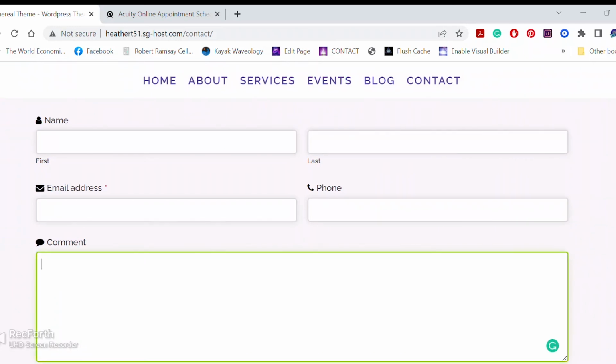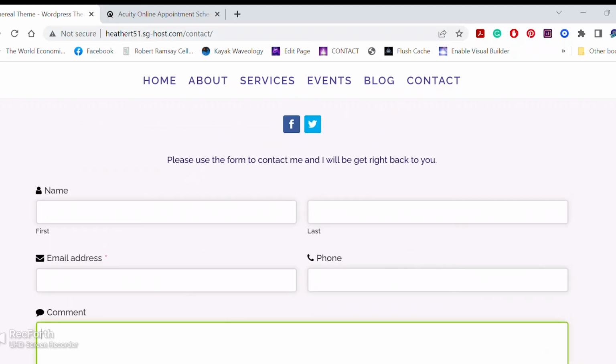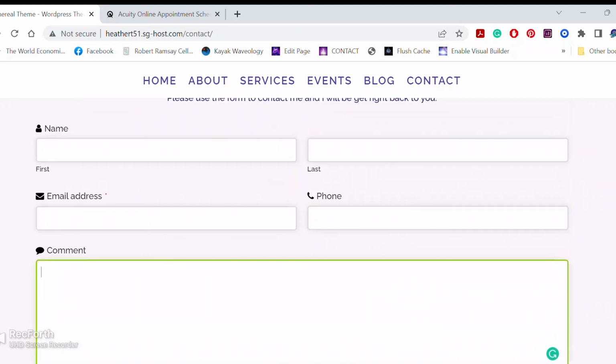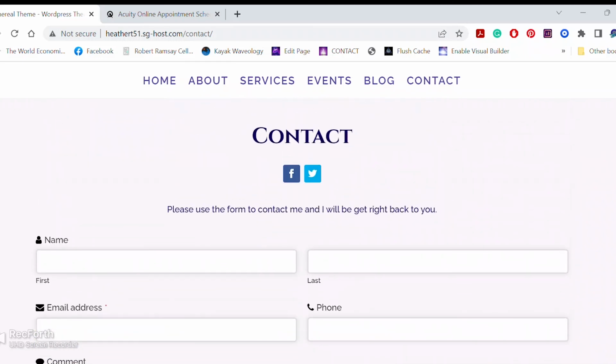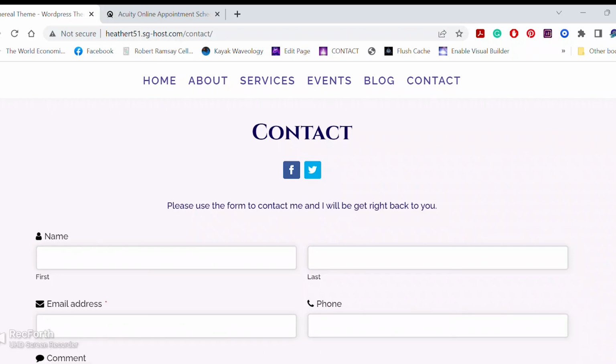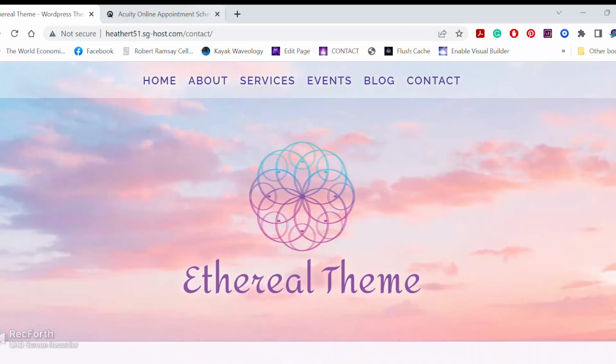You can definitely add a lot of different areas to it, like a drop-down menu for services that you're interested in, or you can create a form before people go to see you, like a form asking them questions about any allergies or whatever. So that's a good plugin for that.